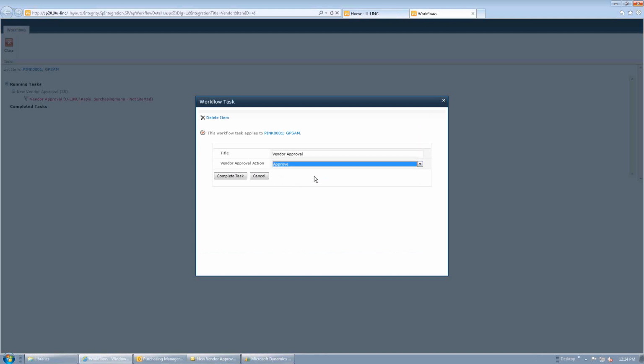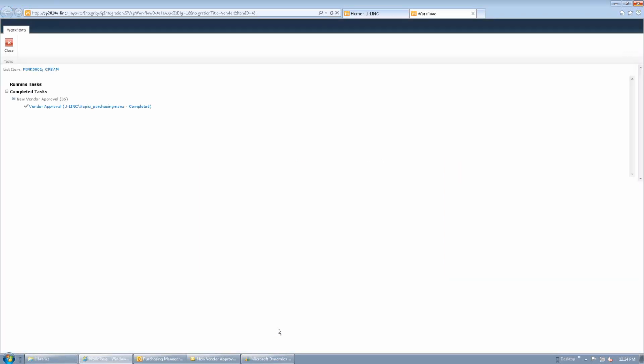Okay, so I'm going to choose to approve. This is a pretty simple approval form. We can ask for comments or anything else. We'll see that in a form later on. But this is just gathering the approver information. Do I approve or reject this new vendor? And I'm going to complete the task. Okay, so now what happens when we complete the task is that the person that initiated that request or entered that new vendor, they're going to get a notification. And of course, that vendor is going to be taken off hold and be ready to use in a transaction.